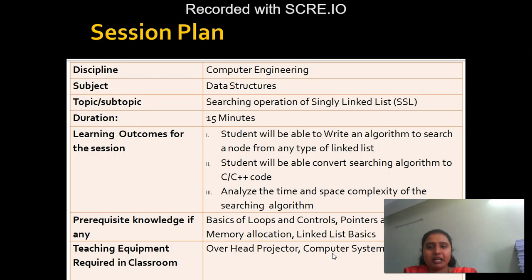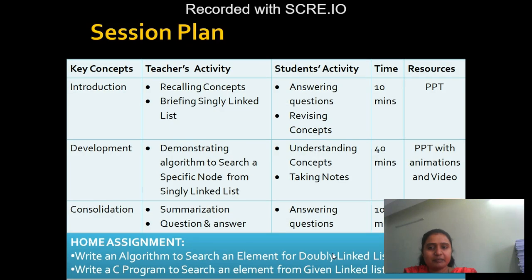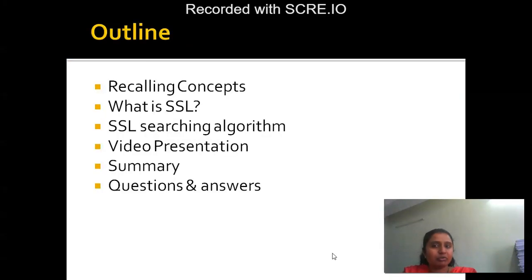So I have prepared a lesson plan of 15 minutes out of 60 minutes. These are the outlines: starting from recalling prerequisite concepts, then what is a singly linked list, how we can search from a singly linked list using a video presentation, and summarization of the topic with question answers.